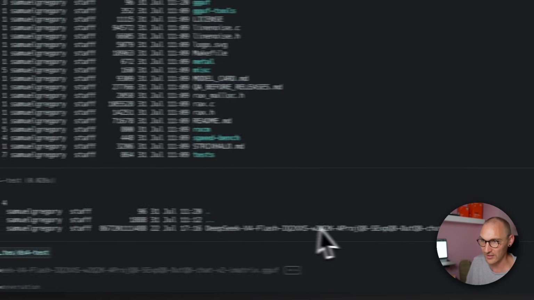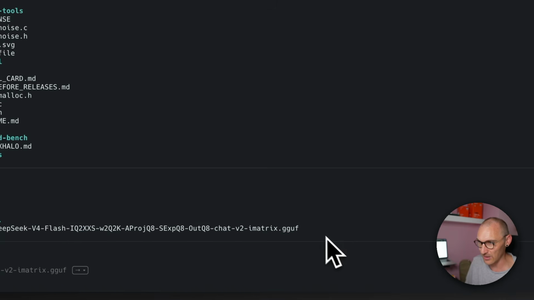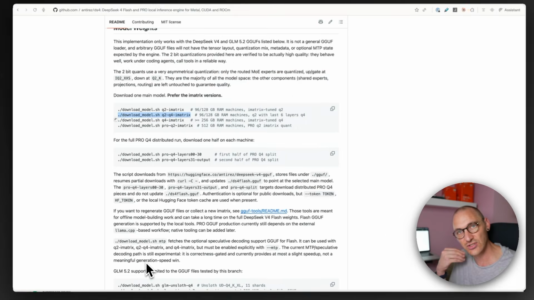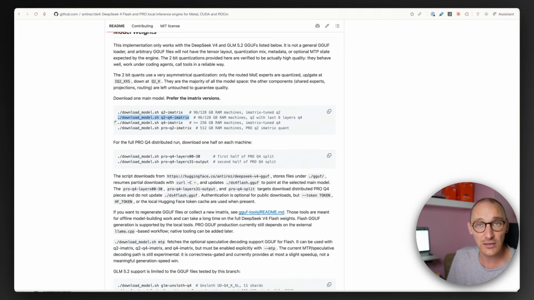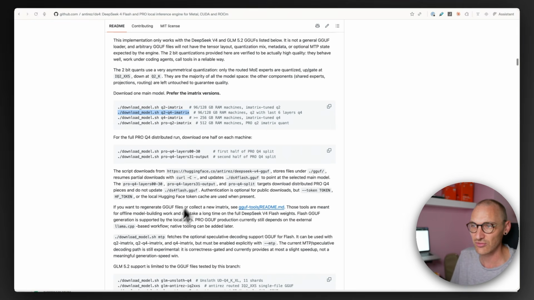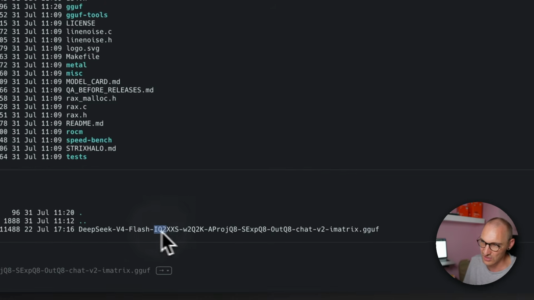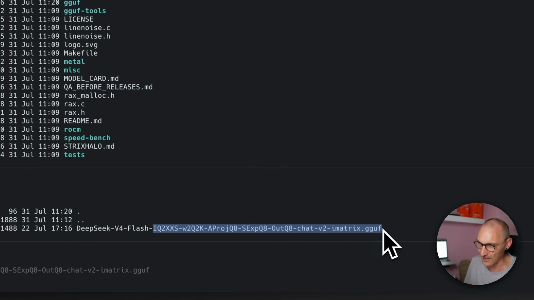It's going to download it into the GGUF folder. Now, this is the really interesting part, which is why it caught my attention. GGUF typically does not work as well on Macs as MLX. Now, I've done the tests comparing it against MLX, and we'll get into that later on. But this was the thing that really interested me about the model, that it's really focusing on GGUF, and that's in part, if we look at the name of it, due to the levels of quantization that are happening in here.